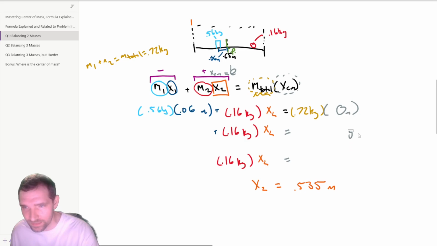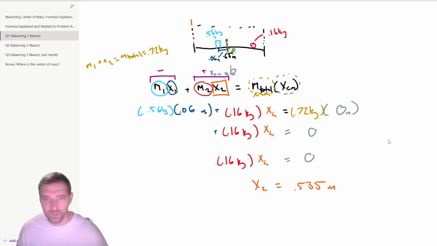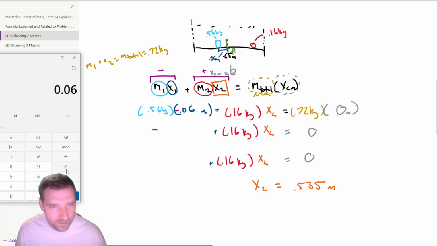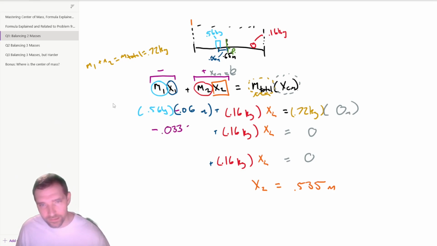Obviously anything times 0 will be 0, so it makes the math just a little bit faster here. If we decide that this is going to be a positive value, then that's fine to just leave as is. But I am going to make sure that this is a negative displacement, so that multiplies out as a negative number. So what is 0.06 times 0.56? 0.0336 kilogram meters. That's our number for our cereal box, how much that's contributing.